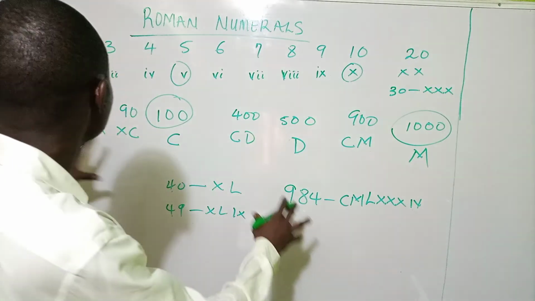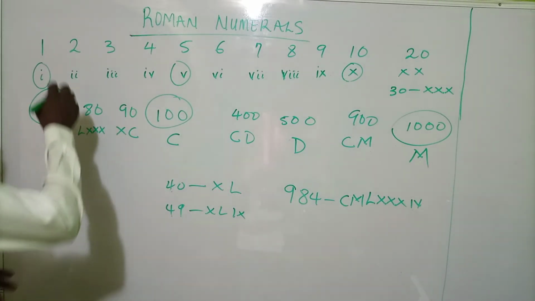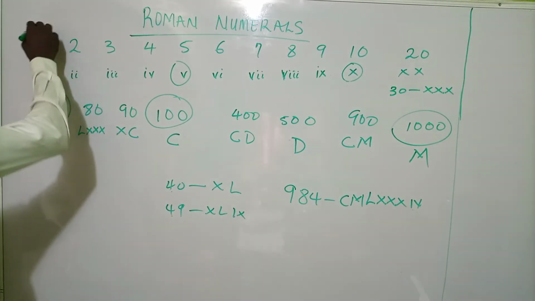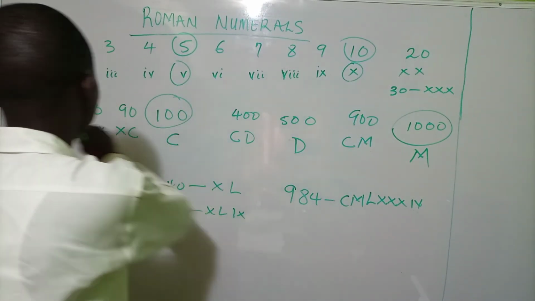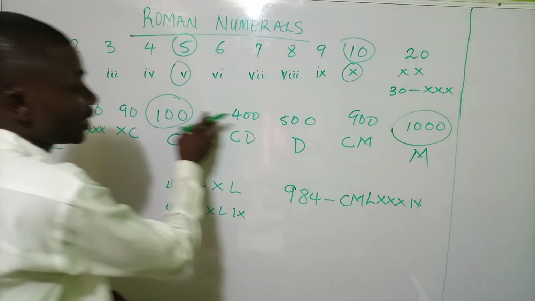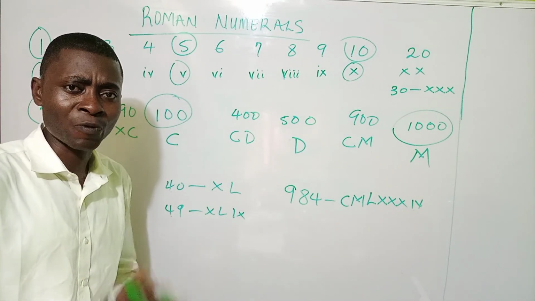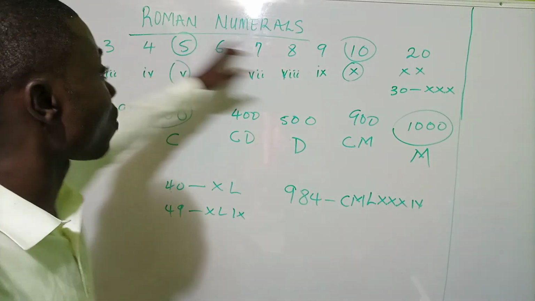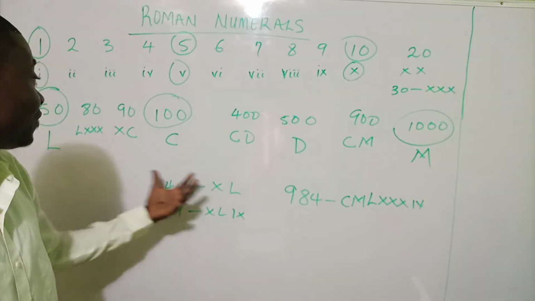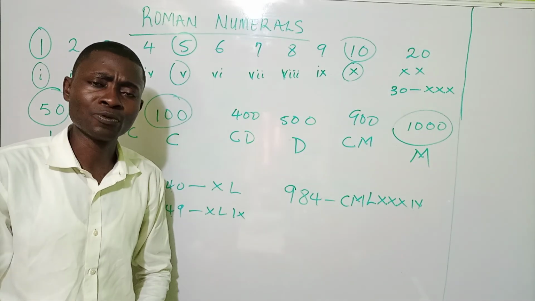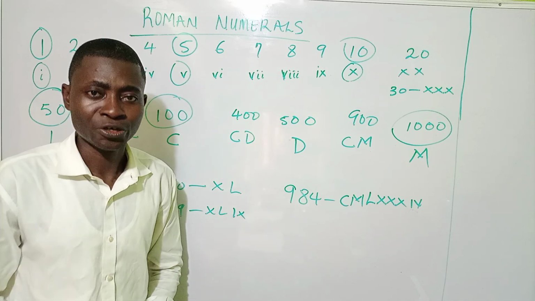So once you know these key numbers, from our lesson today, we'll be able to identify some of the key numbers in Roman numerals. They are 1, 5, 10, 50, 100, and 1000. So once you're able to write these at any point in time, and you're able to write your 1 to 10, with what we have learned in our lesson today, you should be able to answer any question or write any number in Roman numerals.